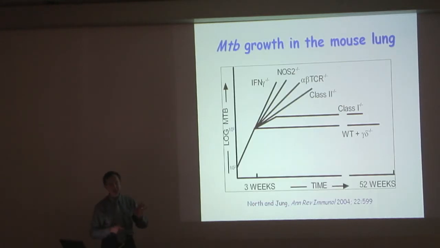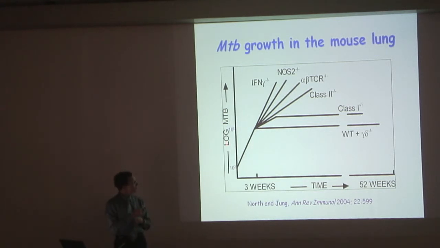And then the last piece of background is just for those of you unfamiliar with the mouse model of TB. We do lots of our work using what's described as a low-dose aerosol infection of mice. We typically would set our aerosol system to deliver about 50 or 100 bacteria to the lung. So this is just a cartoon showing the growth pattern of TB in the lungs of mice after a low-dose aerosol infection. If you deposit about 100 bacteria, over a period of 3 weeks, there's a logarithmic increase in bacterial number. This is at a point when the macrophages, again poorly equipped to restrict growth, are permissive and the bacteria are increasing.